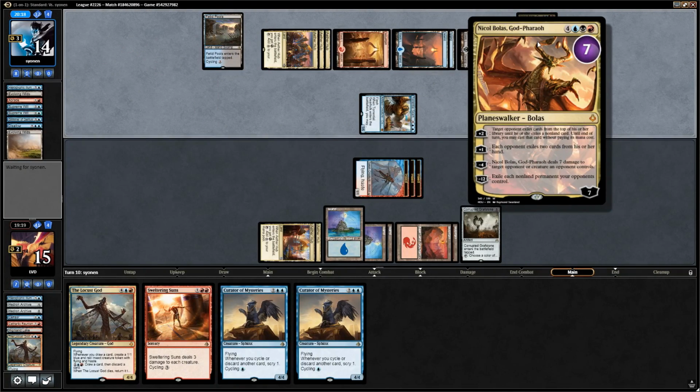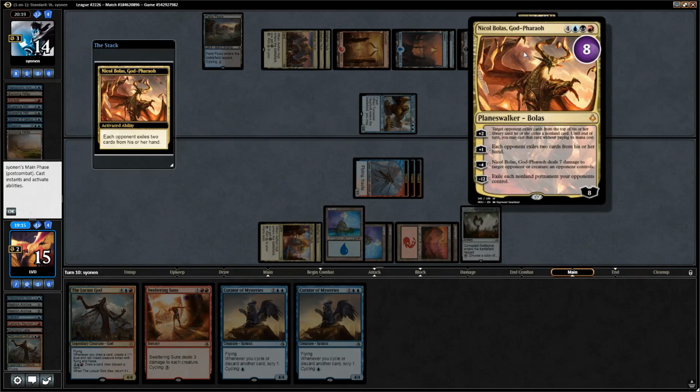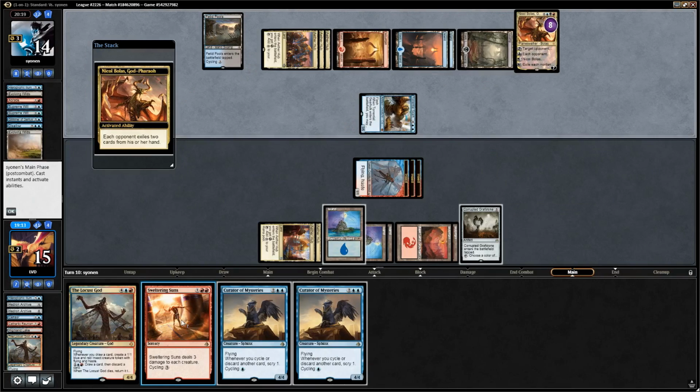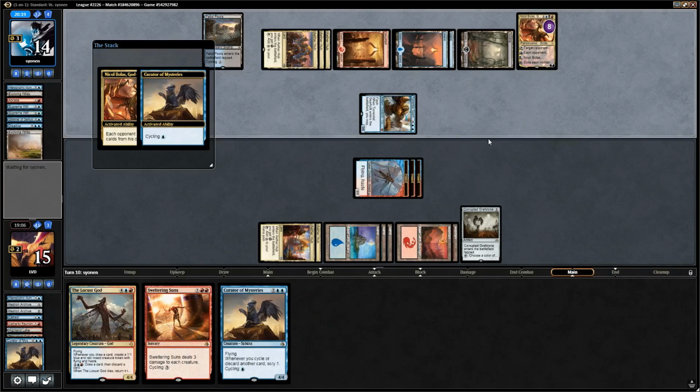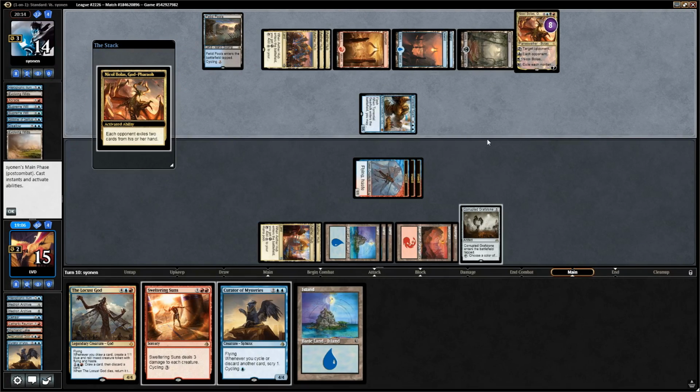So let's see if they want a +2 here. Or +1. So we have to exile 2 cards of our hand. So we'll be exiling Sweltering Suns plus Curator. But I guess we might as well cycle the Curator, just to see. Alright, so I think we'll just exile Sweltering Suns and Island.